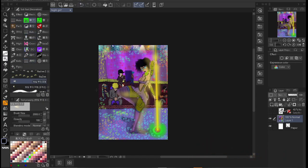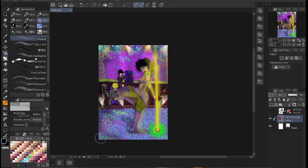The lighting effect here is pretty awesome. So I definitely enjoyed this. A lot of good tools in the Clip Studio Paint community. So shout out to them.